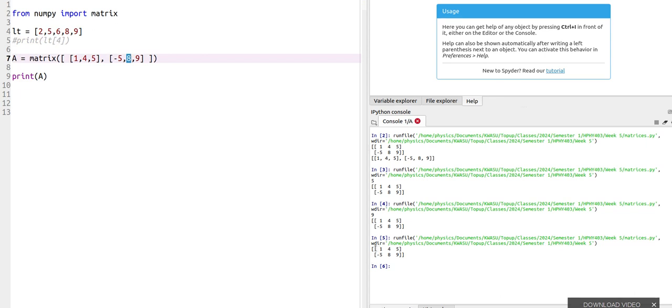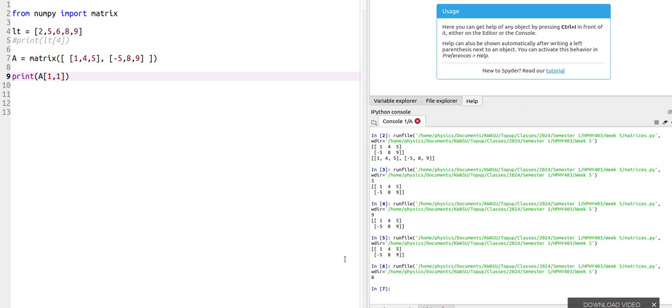What row is 8 in? 8 is in the second row, but the second row in Python is 1. So to access this 8, you say A, then the second row, which is 1, comma, then the second column, which is 1. If you print A[1,1], it will give you 8.